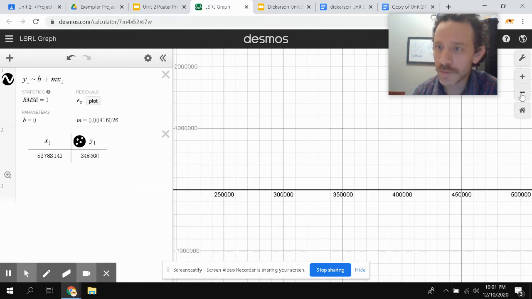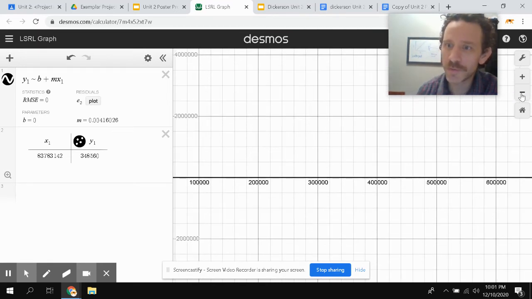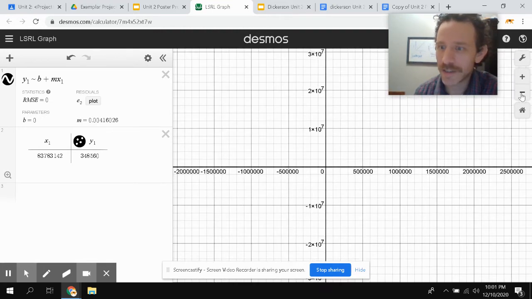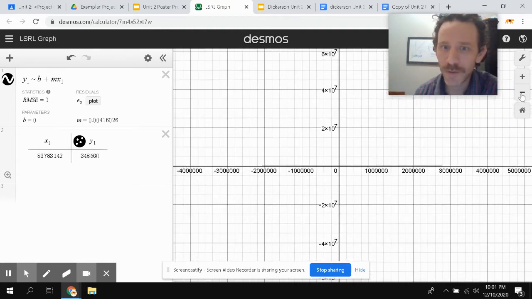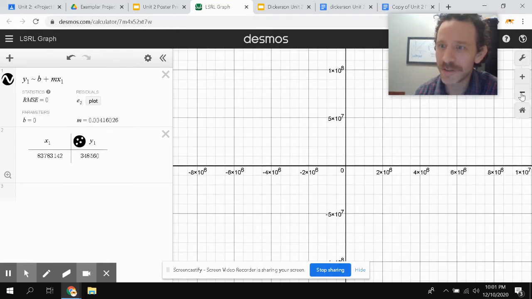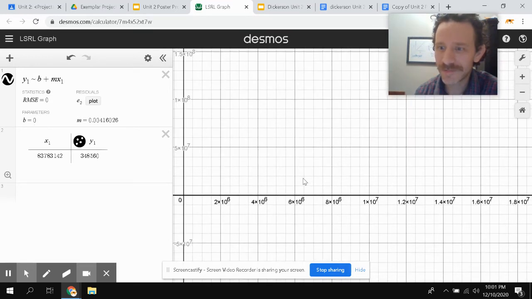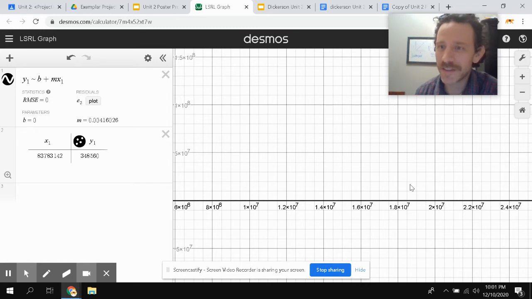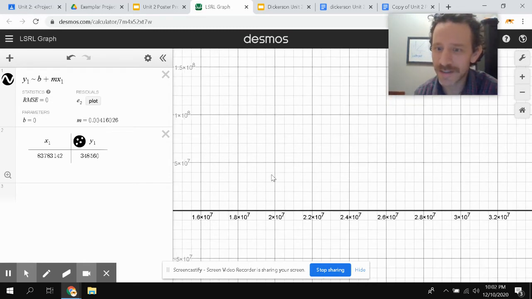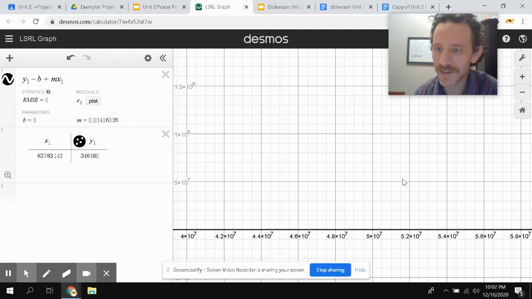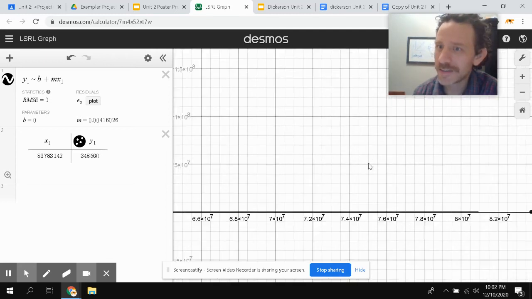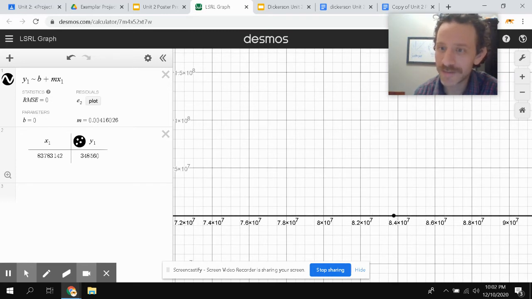You can zoom out some more. Maybe that'll help. Let's just keep zooming. So you might be able to see now as I keep zooming out, what's happening to my values. They're turning into scientific notation. That's no good, right? We don't want to deal with that. So I'm not going to even find this point unless I get to like 8 times 10 to the 7th. And do we even want to deal with that? Probably not, right? There's the point.